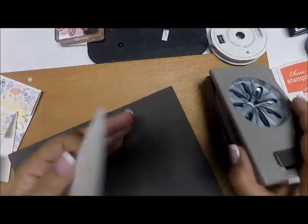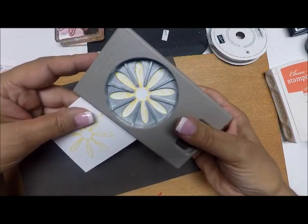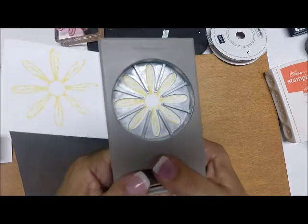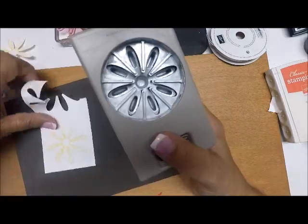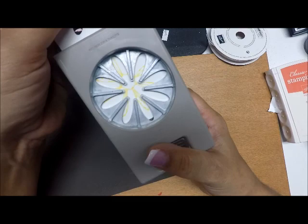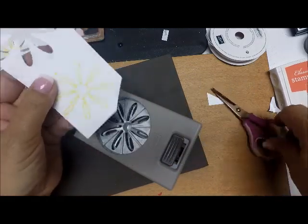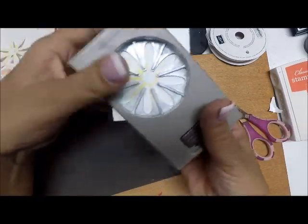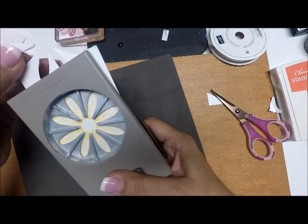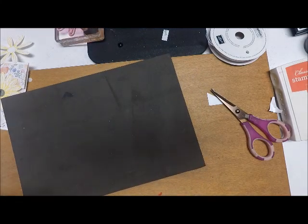Now I'm going to give you a little tip. When you come in and try to get this in, this time it works nicely, right? So I'm going to punch that out. Okay? However, if we come in and try to punch it this way, I don't have a lot of wiggle room here. See that? I can't get it to line up. So with a pair of snips, just cut an angle at the bottom and slide it in. And this lines up so beautifully. And because I don't have that harsh corner on that paper, I can move it around nice and freely.